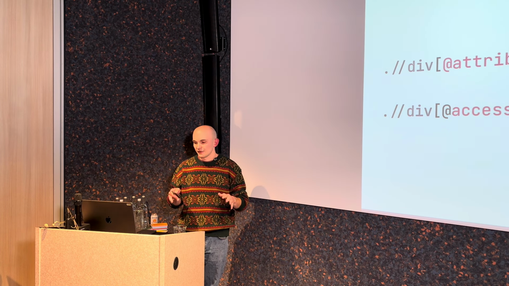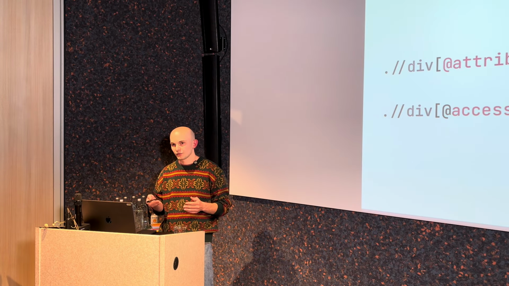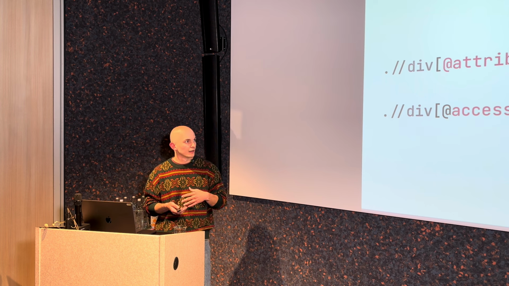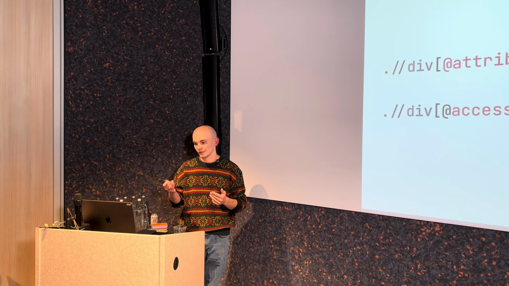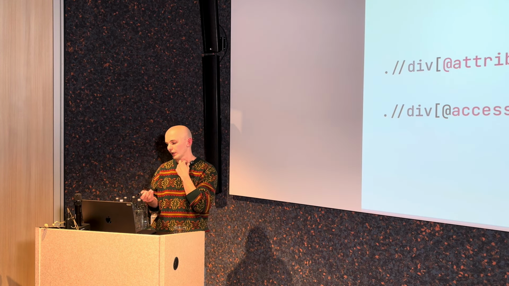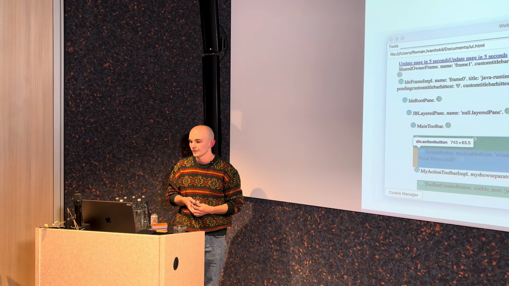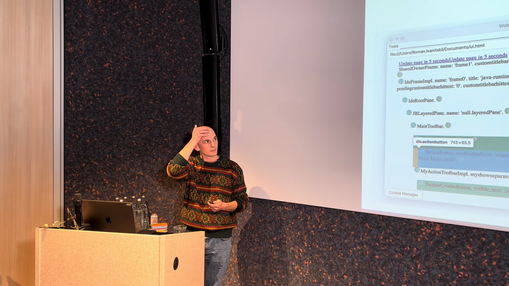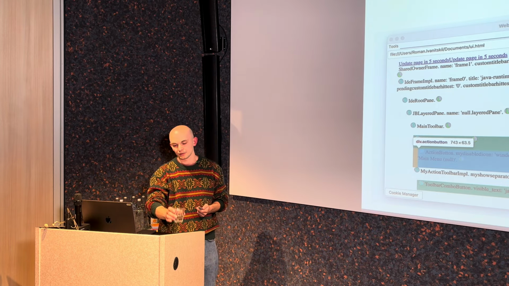So after gathering all this insight, you actually can build your first XPath query to locate the UI element. And it's quite simple. As I said, we use a div for each UI element, and you can use any attribute like accessible name and its value. And one more thing, you can use your favorite browser to open the UI hierarchy page and test your XPath directly there.